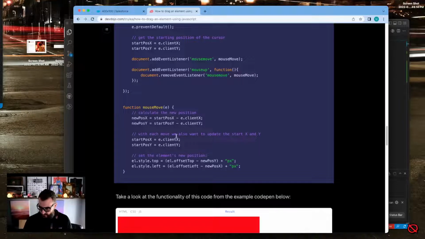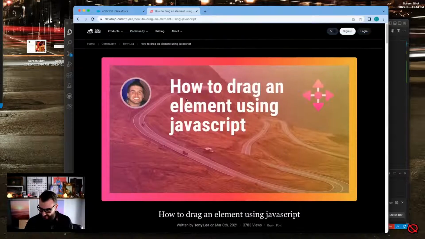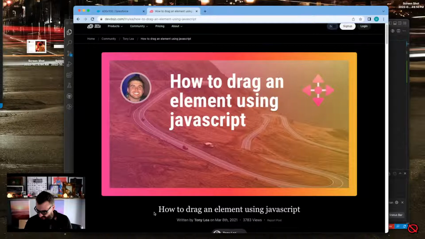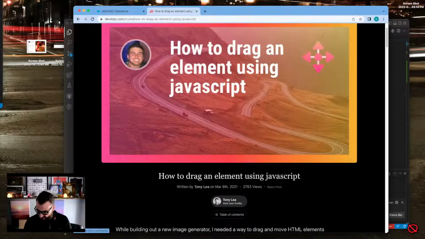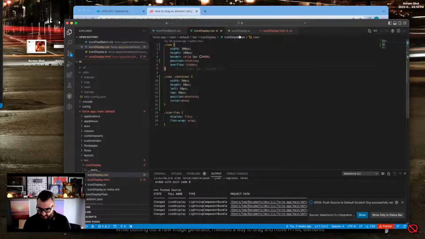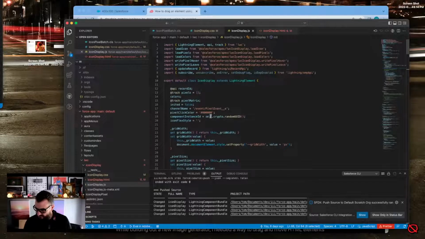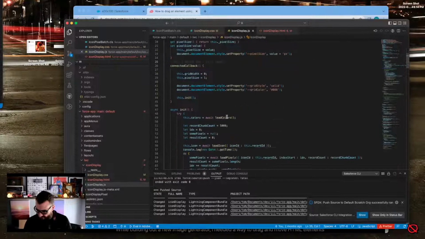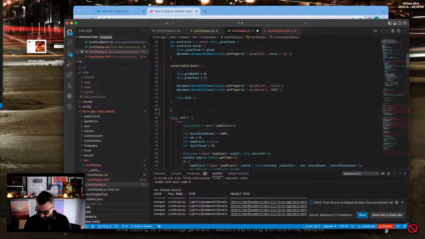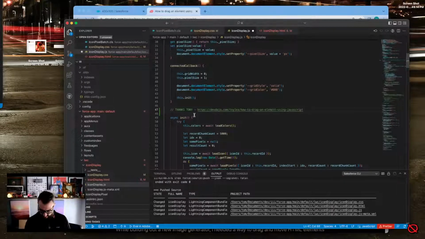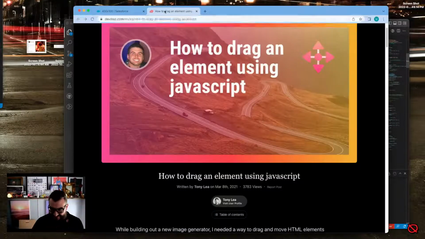Right, where were we just? Okay, so I'm going to just steal this, and let's see how we do. I got it again. Thank you so much, Tony Lee, for your help. And I'm going to grab this and put it in the notes here, so that in the event that we actually get this working, I can say thanks to Tony. Thanks, Tony, for your reference. That's kind of all I need for now.